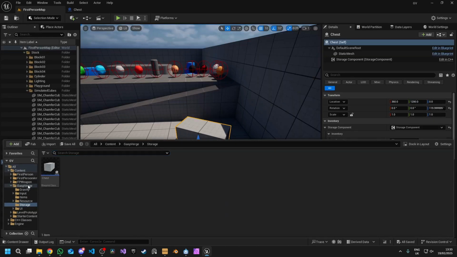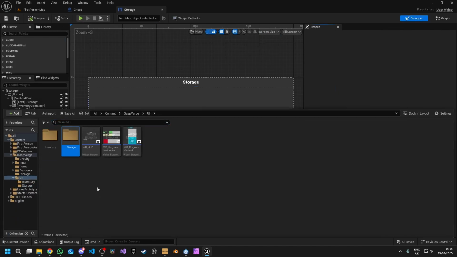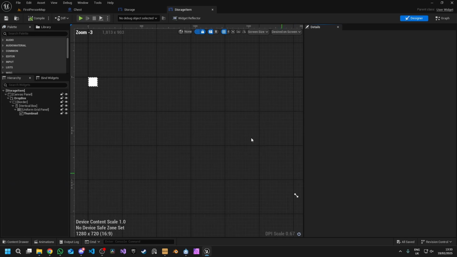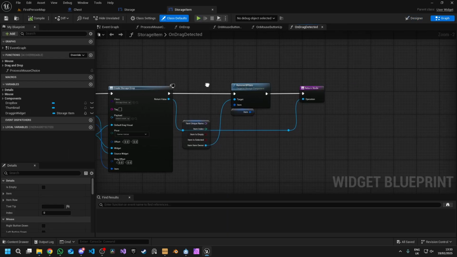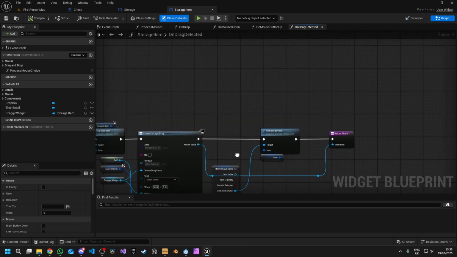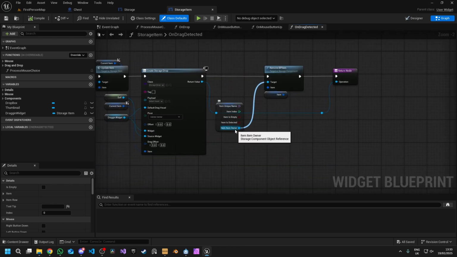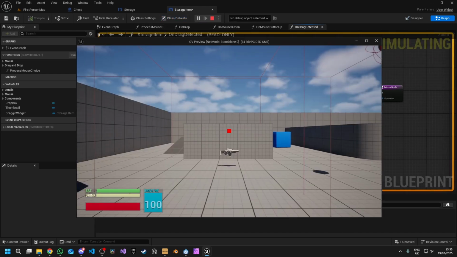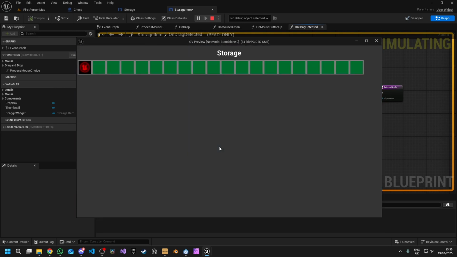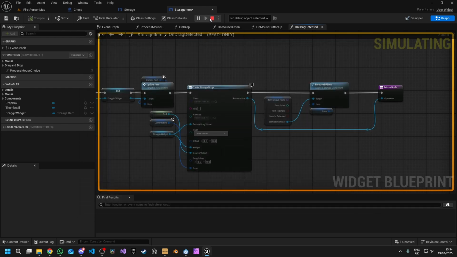Secondly, if I come over to our user interface, and it was actually in our storage item here, we had this set to only do from the character's storage inventory rather than the item owner's inventory, and that item owner is the storage component that this item is currently in. So we needed to do that, and that's now working. So if we take a look here, we can now open our thing and we can now move it around. So that was the initial fixes.